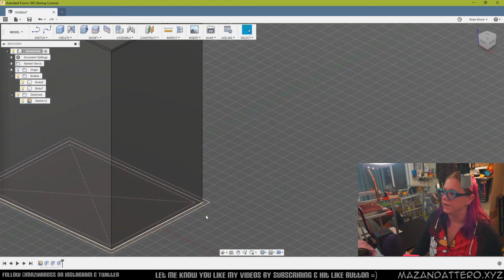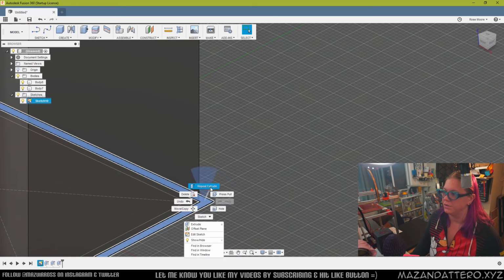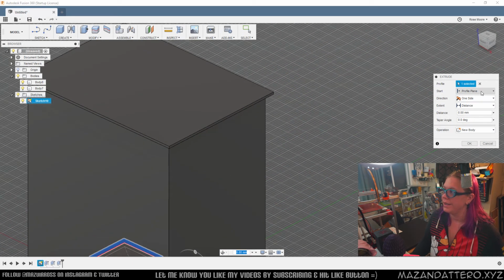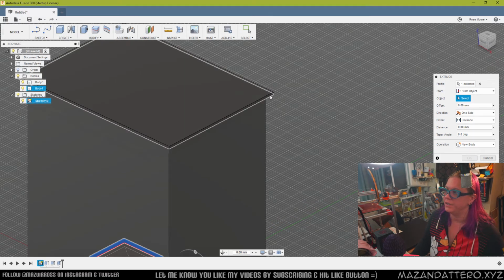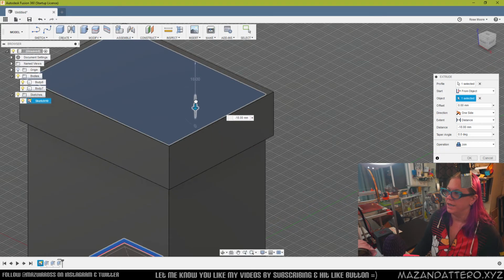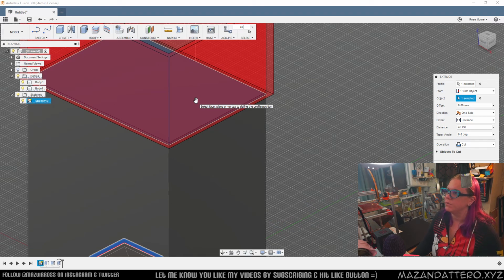Now we're going to do the sidewall for the lid, which is the outer profile here. You're going to do another extrude. And this time the starting position is not the top face, but it's the under face of your lid. And then you're going to either drag down to -40 or just put -40. -40, where is it?